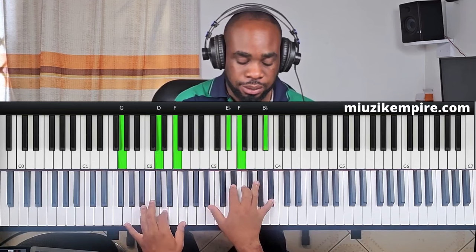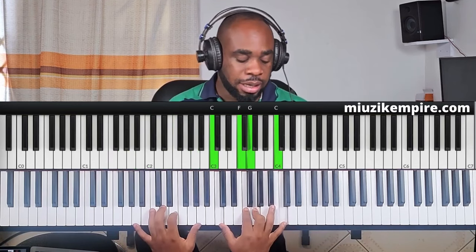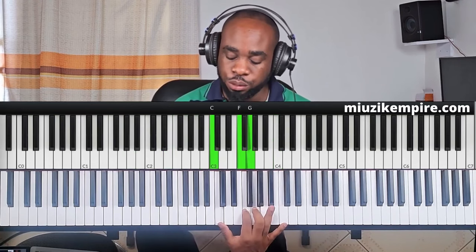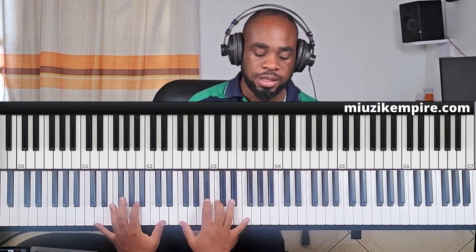Then on the 3, I have a 3 octave. Okay? And then on my right hand, I have the 5, 1, 2, 5. So, these are all source chords played in succession.